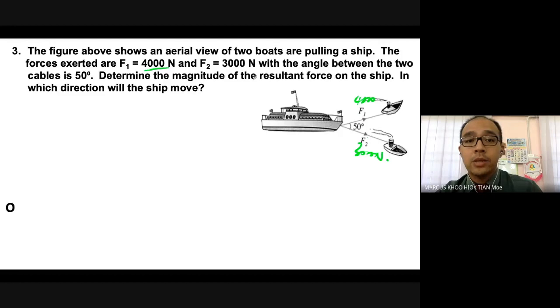Determine the magnitude of the resultant force. Okay, so this is where I will teach you how to find the direction. But tell me first, if you're going to draw this, kalau kamu ada 4,000 newtons and 3,000 newtons, can you suggest for me a suitable scale? What is a suitable scale you want to use? 1 cm mewakili how many newtons? Anybody want to suggest?